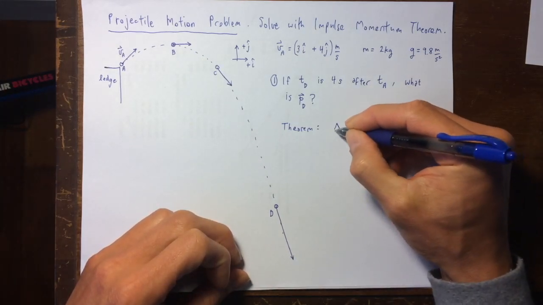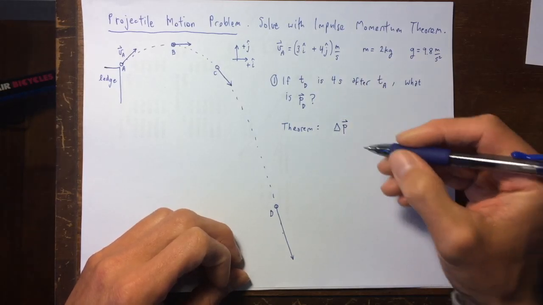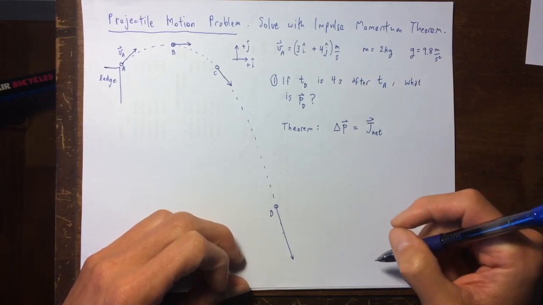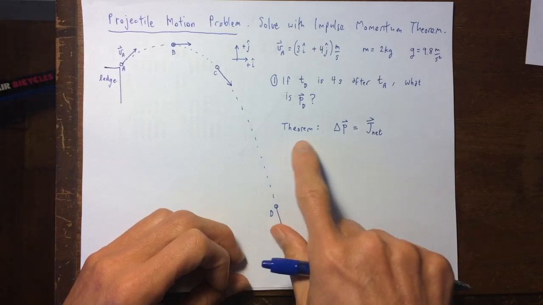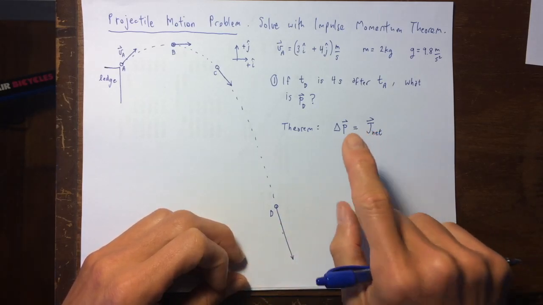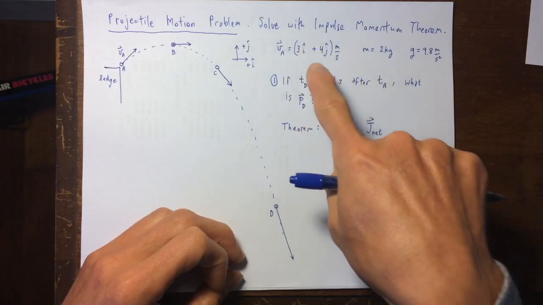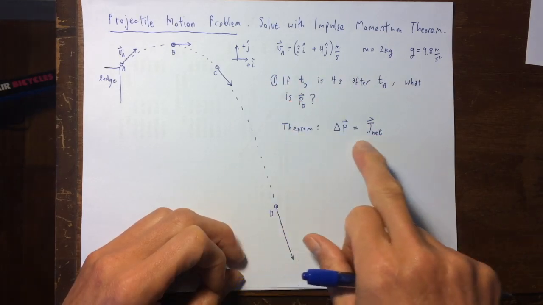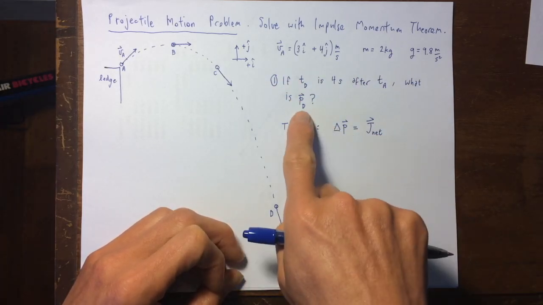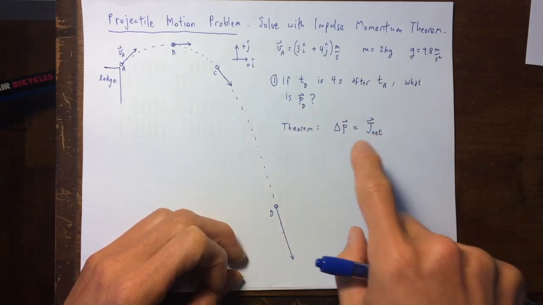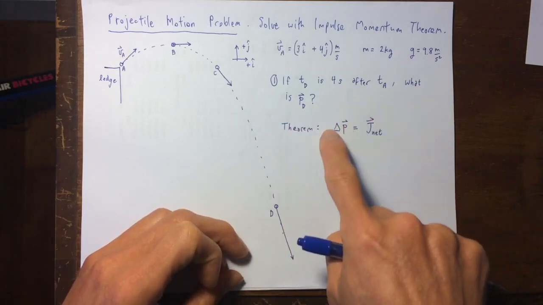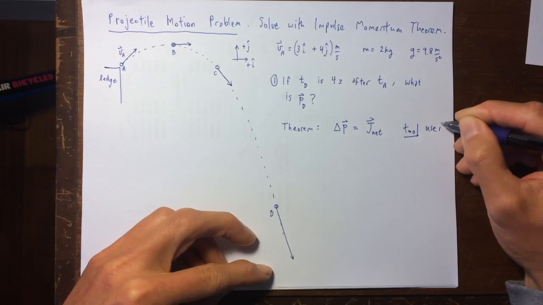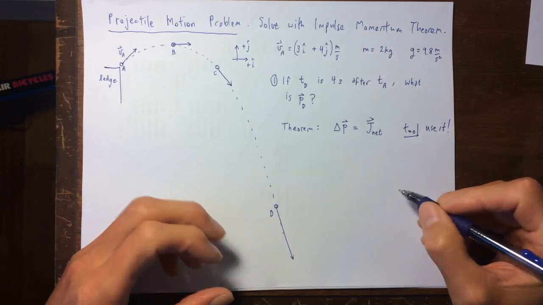It says that the change in the momentum of an object is equal to the net impulse delivered to the object. That's simply the theorem. So we have to figure out, I've got this kind of information, I have this problem, and I want to use this to get me the value of p sub d. So I'm going to try to figure out how to use this. This is my tool, right? Let's use it. In order to use it, I have to figure out how to use it.